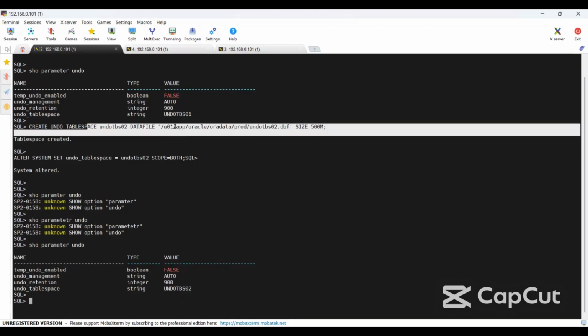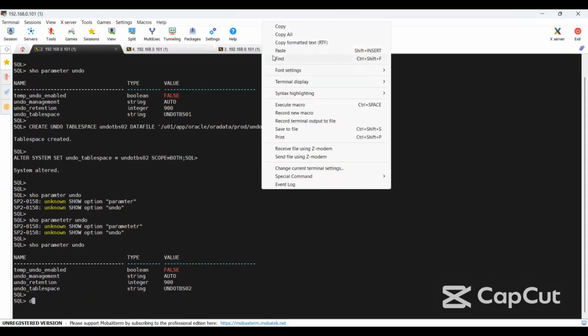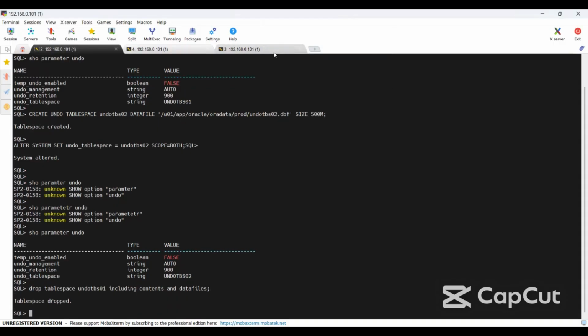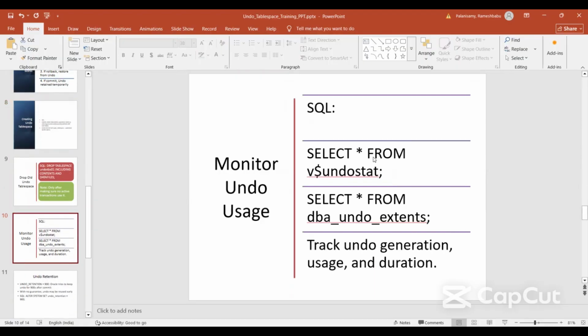Now you delete the old dbs; I mean, you can remove the old dbs from there. This is the command we use to drop the tablespaces. Now we are dropping the tablespaces, and then this is the monitoring command we are using. You can use it from here as well, no problem.